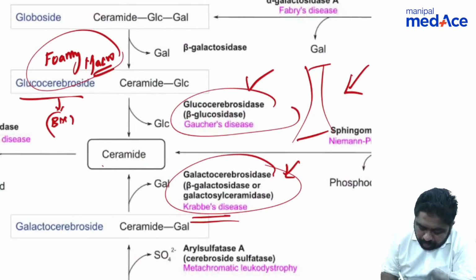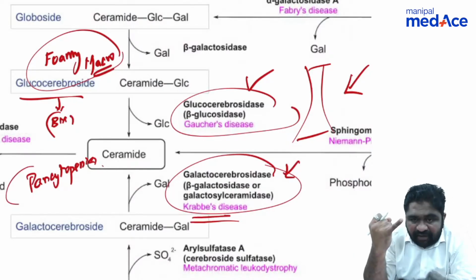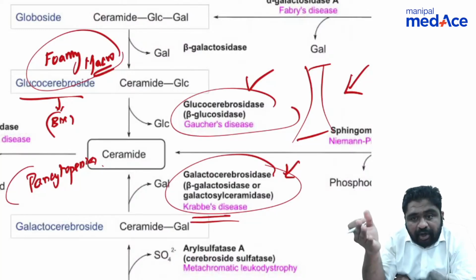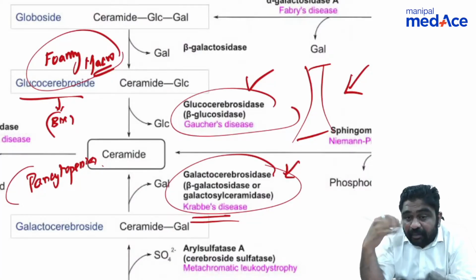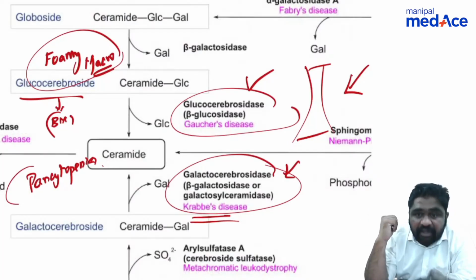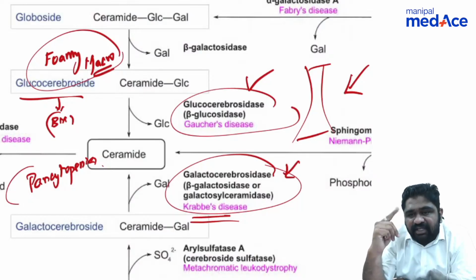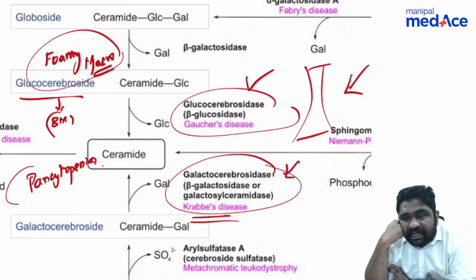Now, it can lead to pancytopenia. Pancytopenia means the erythrocytic precursors will be knocked off, because of which you'll have anemia. WBCs also will be knocked off, because of which you may be prone to more infections. That is why the child will not be able to cross 4 or 5 years of age. The third thing is thrombocytic precursors also will be destroyed, so thrombocytopenia can be seen. Platelets will become fewer, because of which the patient will have bleeding diathesis.